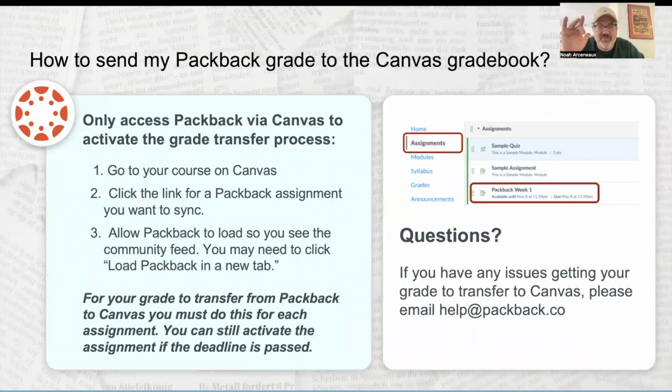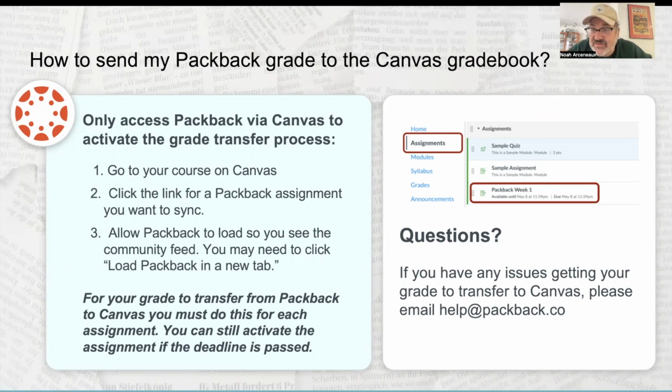Now, I know we're getting real technical, getting into the weeds now. For the Packback grade to sync correctly with Canvas, you need to follow the link. Okay, so there's going to be an assignment link on Canvas. Access that link, go into Packback that way. If you do that, it's going to correctly sync with the Canvas gradebook. If you go into Packback through some other circular means of clicking around and navigating and finding JMS 200 SDSU, the Packback that's due February, whatever, you can access it that way. You will be able to post. But if you didn't follow the correct path to get into it, it's not going to sync correctly.